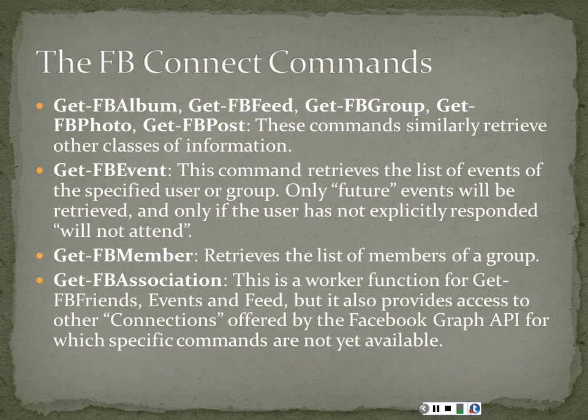Get FB album, feed, group, photo, or post, right? So these retrieve classes of information. If you want to retrieve all your friends' pictures, boom, get FB album or get FB photo. And it works. Wow. I downloaded all 186 photos I have on Facebook yesterday, and it was honking funny because I'd forgotten a whole bunch of them.